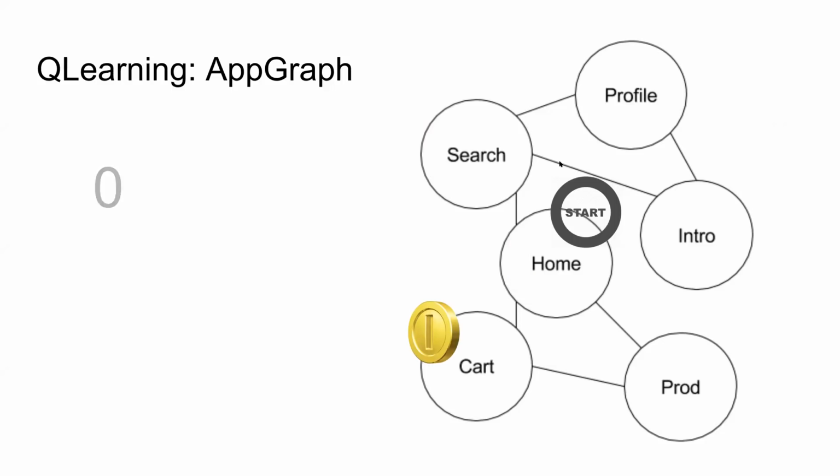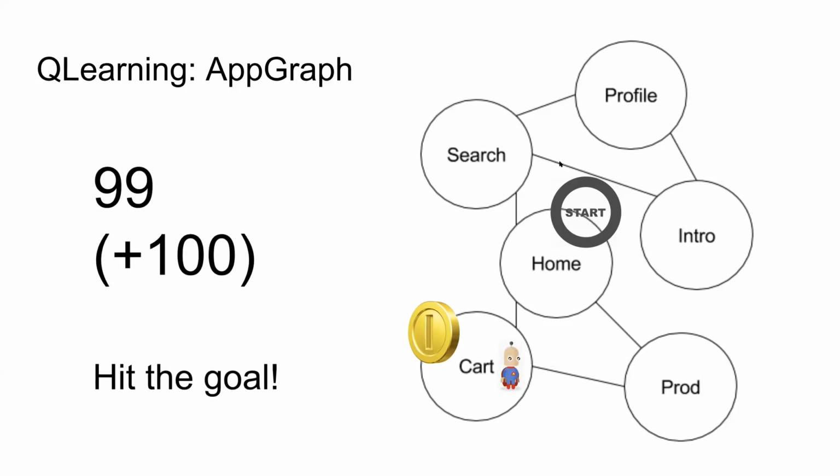So here's our hero bot. He starts on the home page, but the first thing he does is he goes to the product page, right? We say, it's not really bad, robot. You get -1 points for going somewhere you didn't necessarily have to. You didn't find the cart right away. You lose a point, but you can take another step. When it takes the next step, it goes from the product page to the cart, and so I hit the goal. We give the robot 100 bonus points for hitting the cart page. And so its net score was 100 for getting there minus the 1 extra step it took that it probably may not have needed to, right? But now it knows how to get to the cart page. It has a path, and it knows it has a score of 99.